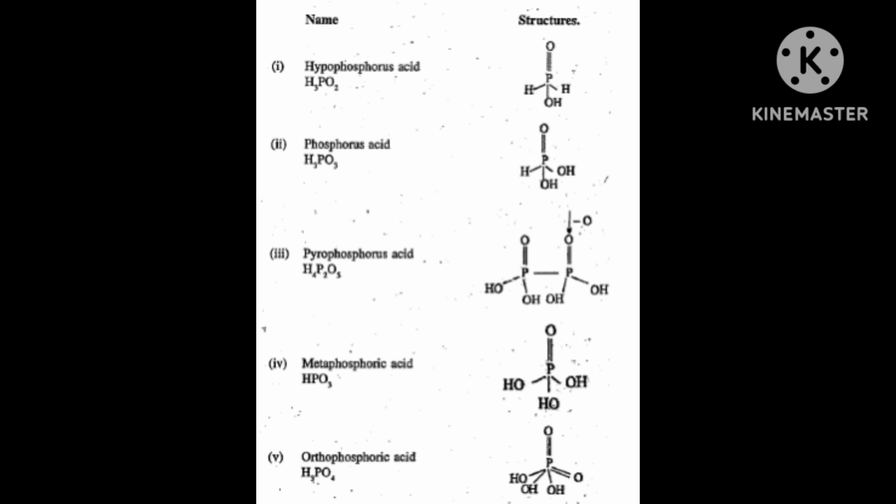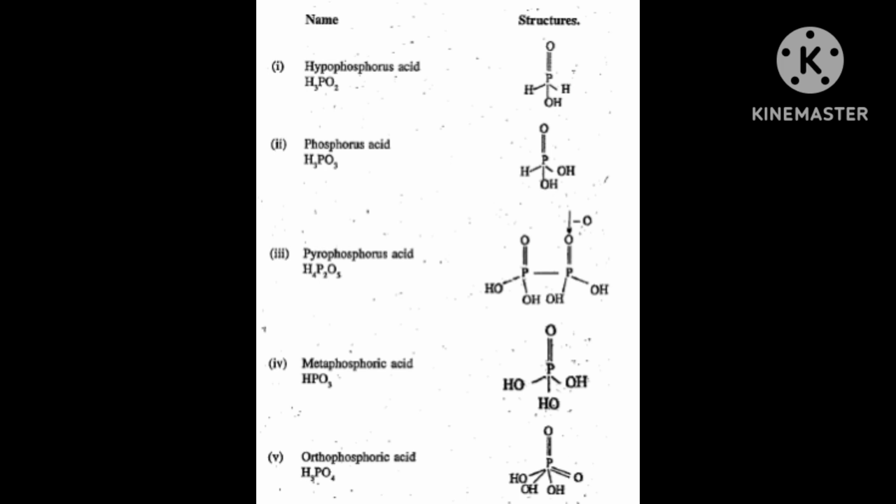Now come to orthophosphoric acid, H3PO4. Always remember this is the general phosphoric acid, orthophosphoric acid. Here how many POH bonds are there? P and OH bond, 3, and PO bond, P double bond O, only 1. So only 2 types of bond are there, 3 POH bonds and 1 PO bond. And how will we prepare? P4O10, the dimer of P2O5, plus water, H2O, you will get H3PO4.